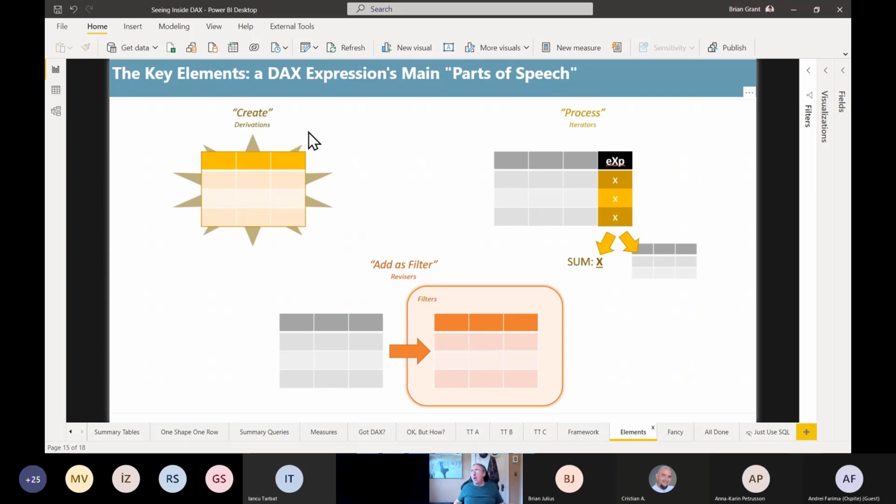It's based on it. You can process a temp table by adding what I call an expression column, where I just run a formula for each row. And I either sum up the results, I average them, or maybe I keep all the true rows and create a new temp table. Or maybe what I want to do is take a temp table and add it as a filter. We call that a revisor. These are the 3 things you do in DAX. You do them over and over and over again. And if you understand these guys, your ability to write very complex DAX will skyrocket, hopefully making things a whole lot easier for you.